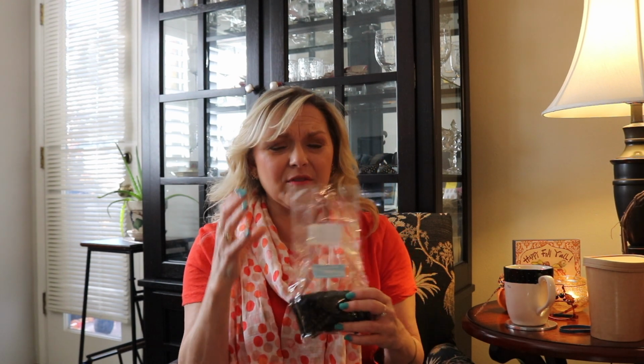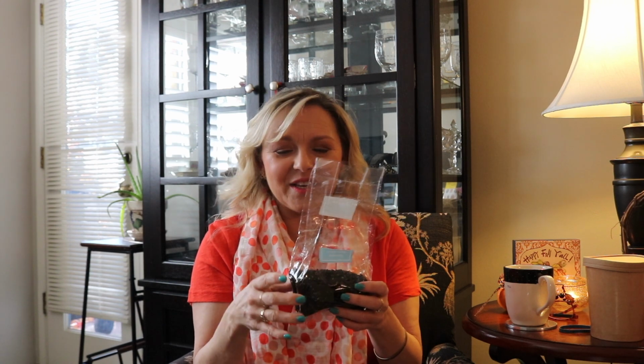It almost smells like vanilla wafers on the back end, but you definitely get a lot of that lavender flavor. For me the lavender is more on the front end of the tea than on the back end. So tons and tons of aroma. I would almost put this tea in a little dish and set it in my living room because it's so aromatic. I just love it. It's a really nice, very fresh tea.